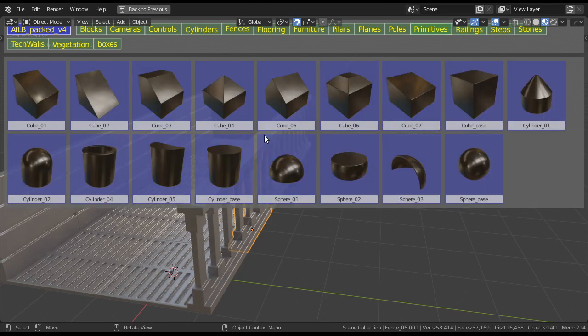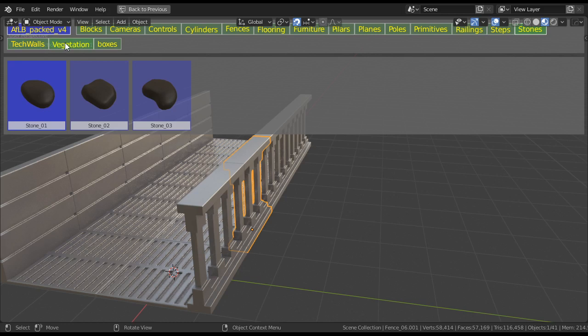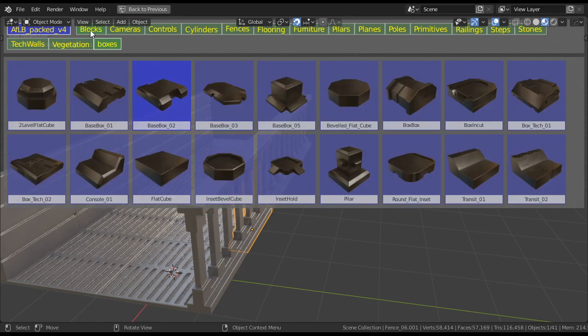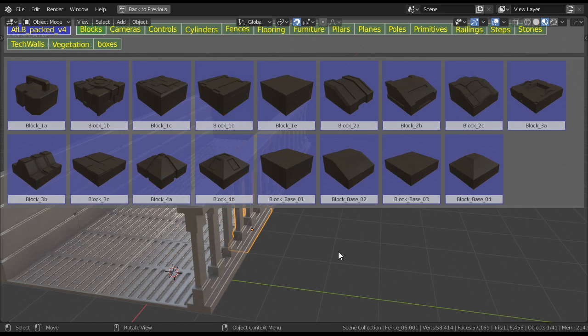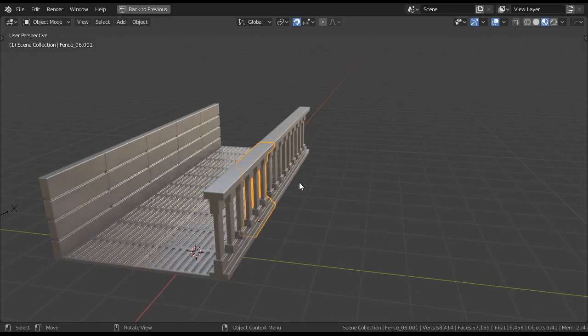And this is also very handy to make objects, railings, steps, some stones, like that. So that is the assets for level builder.